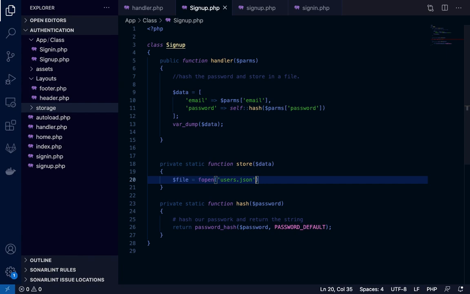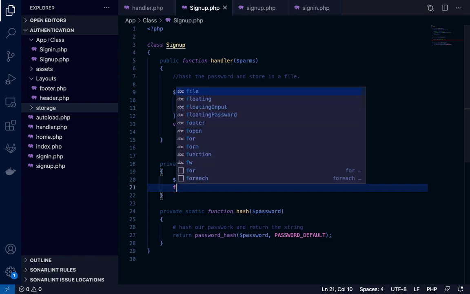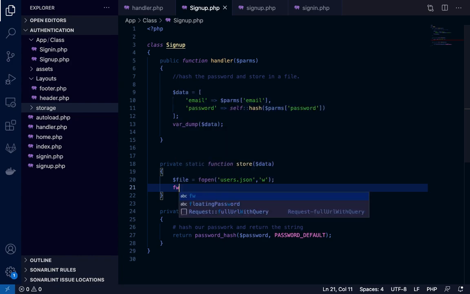We're going to use JSON to store our user data. This W means we are writing. Okay, password. So once this opens up, then we have another function called fwrite.